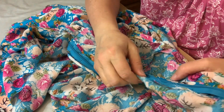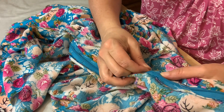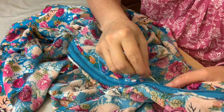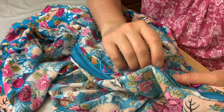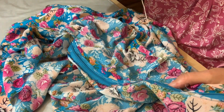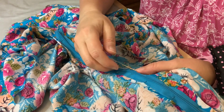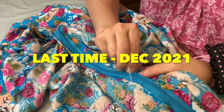And like I mentioned too, the more you do this, and if you're not trying to explain it to someone, you can do this pretty quickly. It's been a while since I've done this technique, so it was almost like having to relearn it again for myself just because it's been so long.